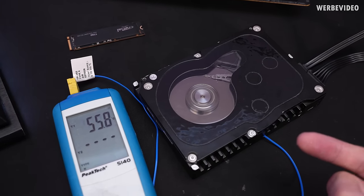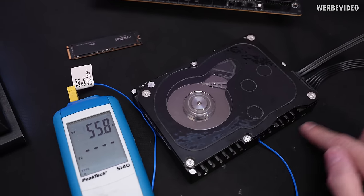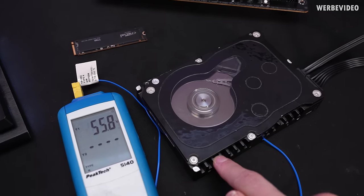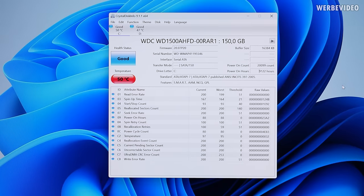An hour and a half later - I completely underestimated how long it would take to install Windows and Windows updates on the HDD. It took so much longer to get all the Windows updates done compared to the SSD. The temperature is now stable at about 50-60 degrees Celsius - a bit uncomfortable to touch but still fine for these drives. Keep in mind I'm using a textile surface which acts as an insulator; with some airflow and the heat sinks on the sides, temperature was usually fine. CrystalDiskInfo shows the drive has been powered on over 20,000 times across about 9,100 hours of use - roughly 1 year and 15 days - possibly related to Windows power saving that spins the HDD down and back up.